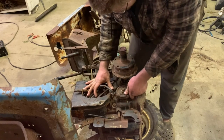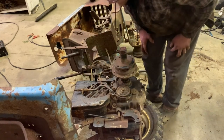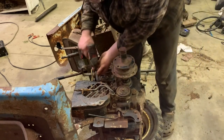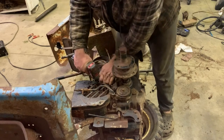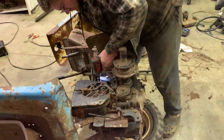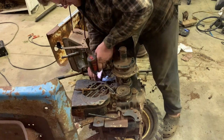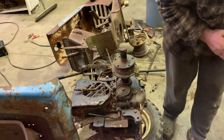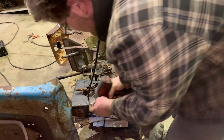So yeah, let's get this. Or on second thought, nah, let's just go loosen both of them up. That'll be the easiest way of getting in here. That should loosen that enough to get it out, and then we'll come over here.